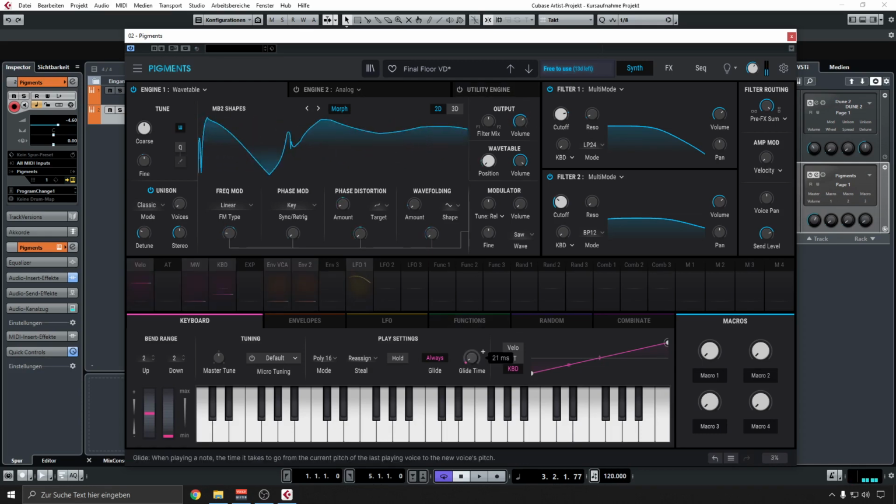If you combine this with the glide time maybe now, just to experiment. I think that's pretty cool. Just to show you one way to use this.